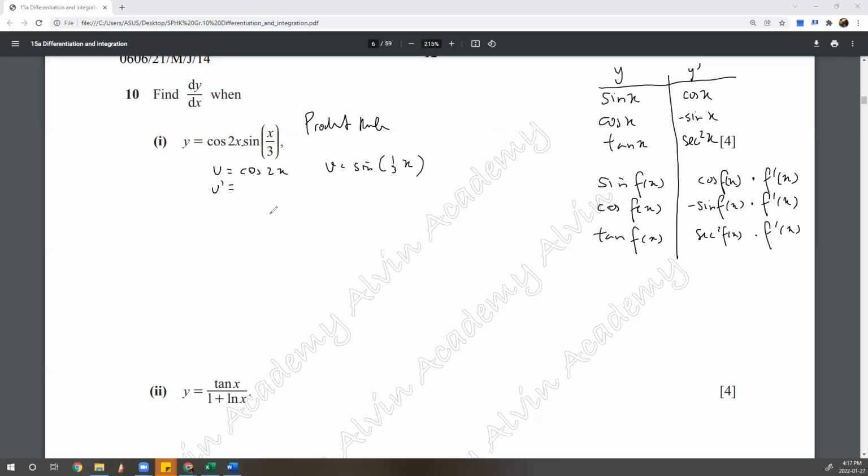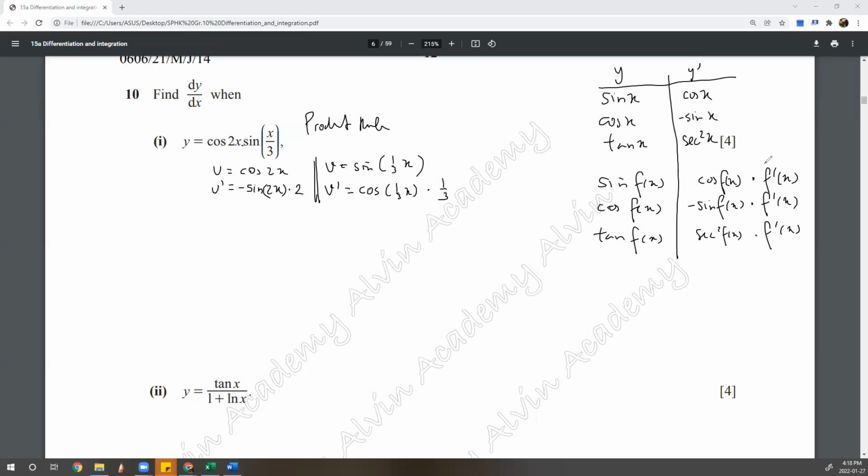In my opinion, going down is better, but in Vicky's opinion, going right is better, and it's no problem at all. Sine 2x. Don't forget to multiply by the inside. Okay. So we have to do it super detailed and slowly but surely. And v accent will be sine equals cos, right? So the derivative of sine equals cos 1/3 x. And don't forget to multiply by the inside. The derivative of the inside, I mean.